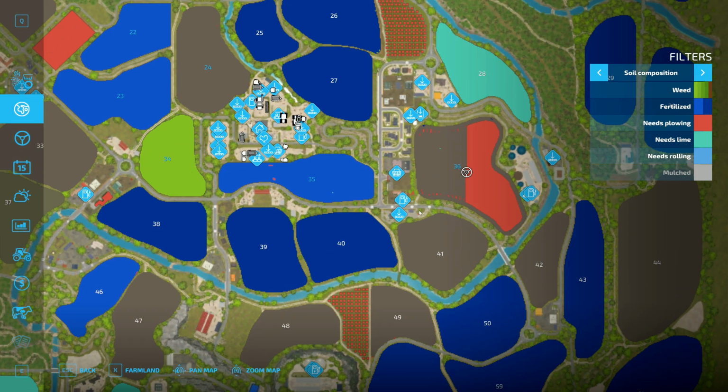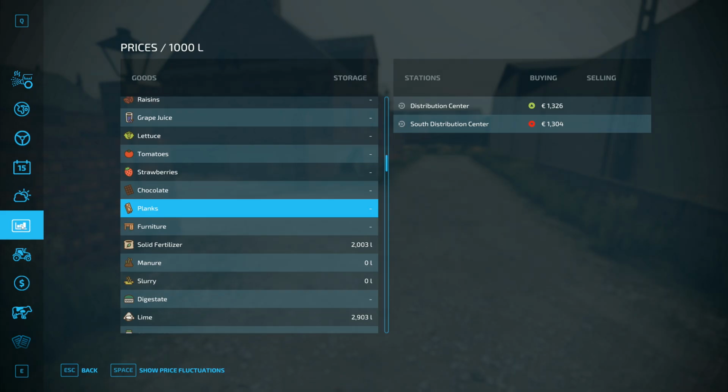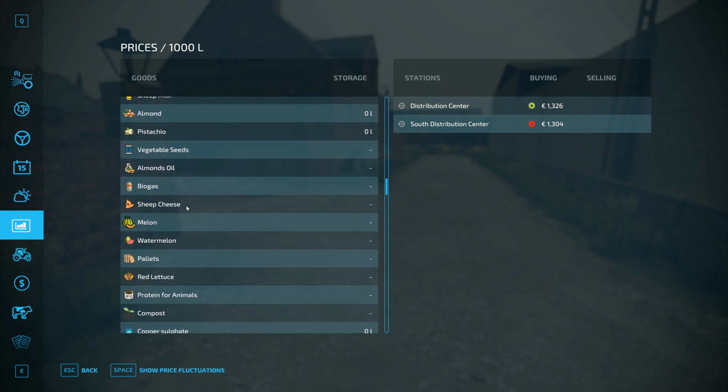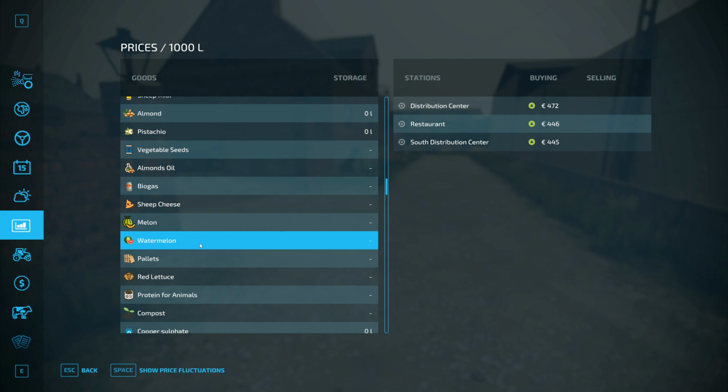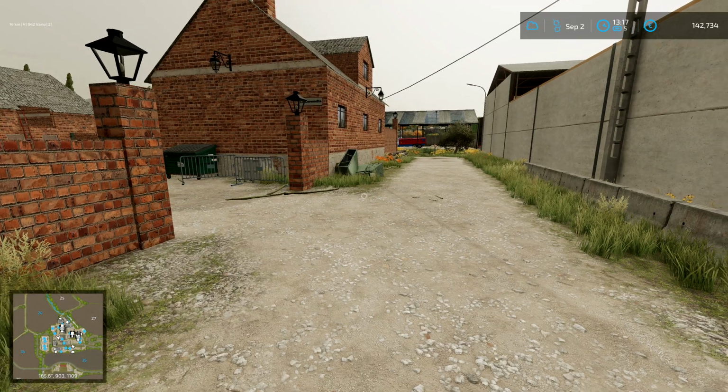Greenhouses. We will possibly want to buy greenhouses later on so that we can have some of these other crops that we can get. I mean, the chickpeas and lentils, not that. Not the vegetable seeds. Almond oil is stuff that we can process later. Biogas is something that we'll be selling at some point. Distribution centre and South Distribution Centre, but that's later. Melons and watermelons. To get these, we need to buy... And a red lettuce as well. Those we need to buy greenhouses.